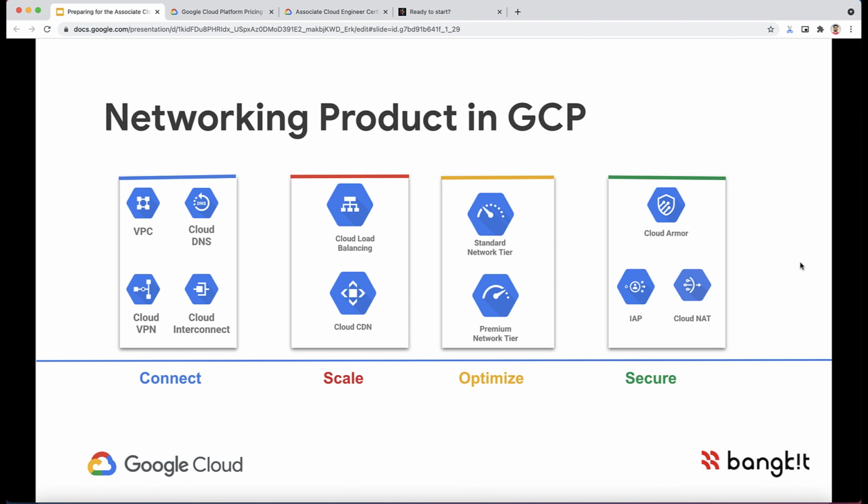Now, next you should know about the networking products in GCP. Google Cloud provides a variety of networking services, whether it is VPC, Cloud DNS, Cloud VPN, or Cloud Interconnect.